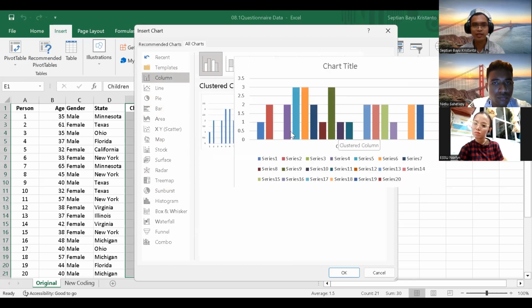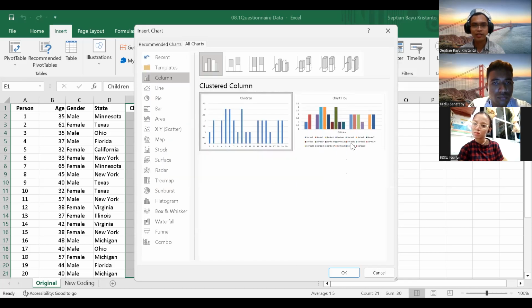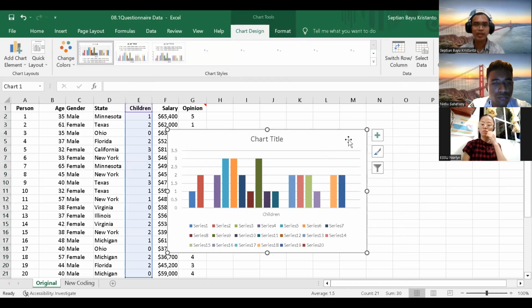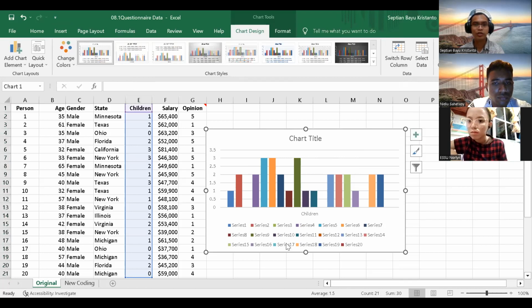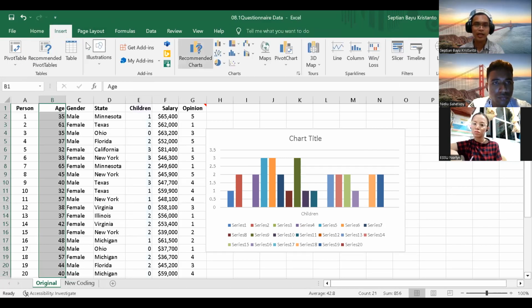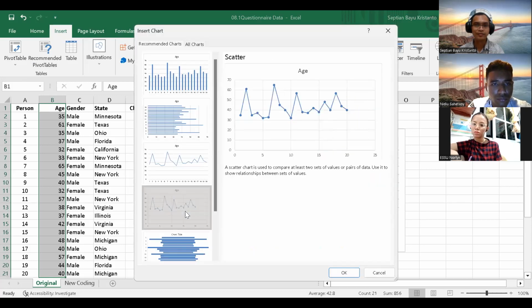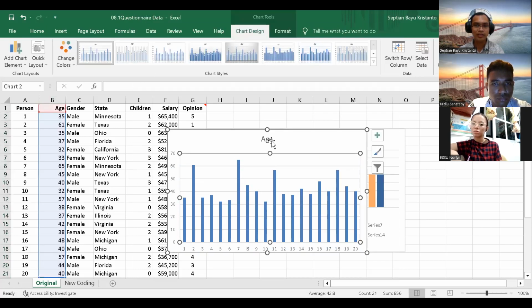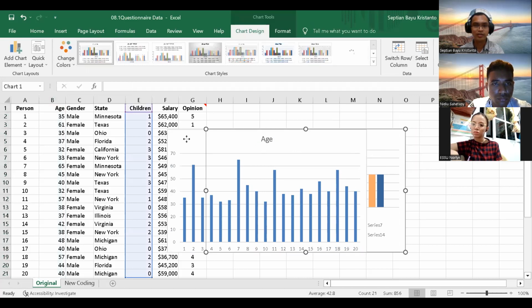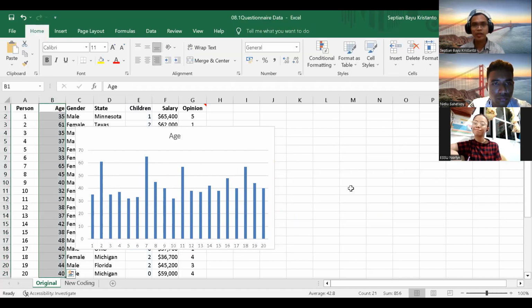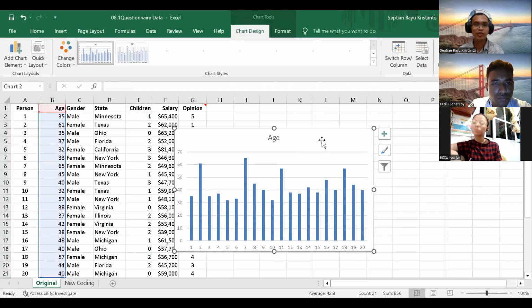The number of children has different values. This is only an example. You can present the number of children in four specific series. You can also present this numerical data with another chart like this one. We have different charts: this one is for age and this one for the children. Okay, we can have simple information about the numerical data.